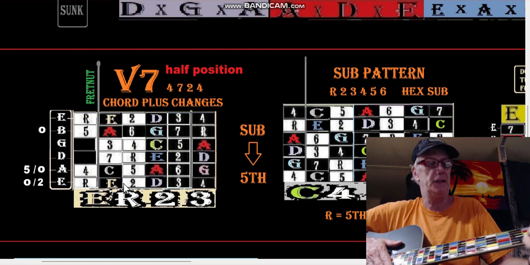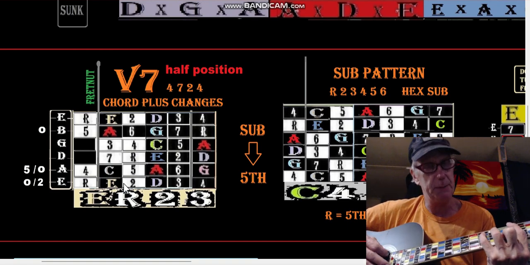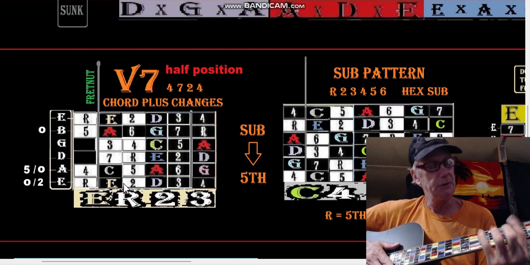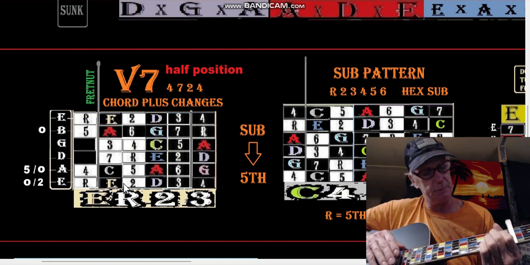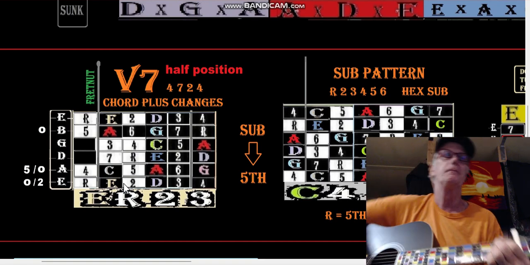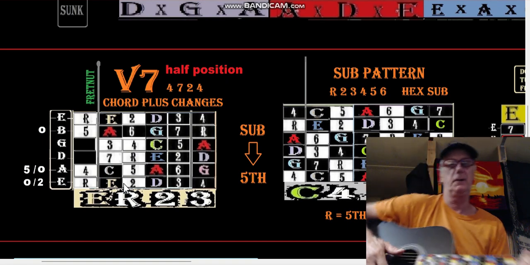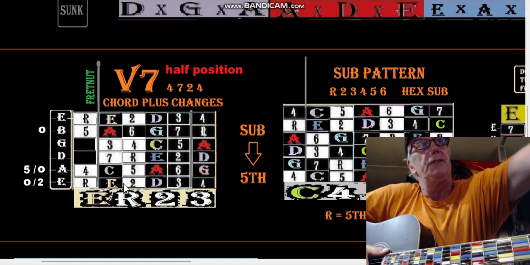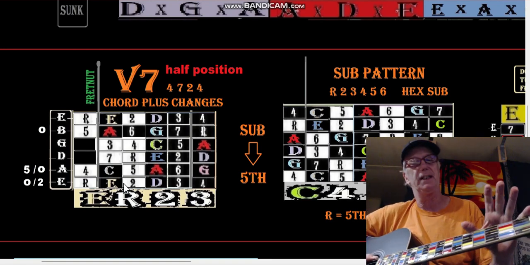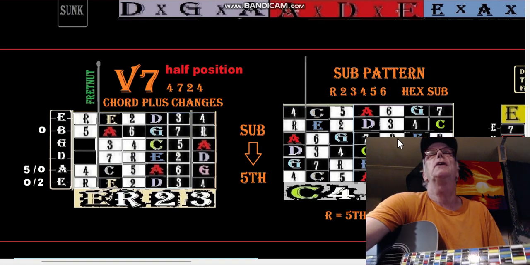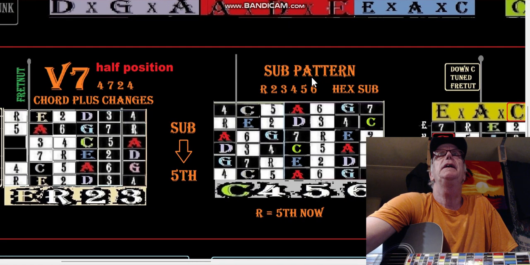So that would be your B7 if you were up here with the capo. Okay, so instead of doing a C-shaped, you do your half position chord, your B7 chord. I like to do it in C, so it's happening down here. I know it's a little harder to see for you, but it's easier for me to stay in the key of C. So what we're going to do is look at, and I think I have it best coined out over here.